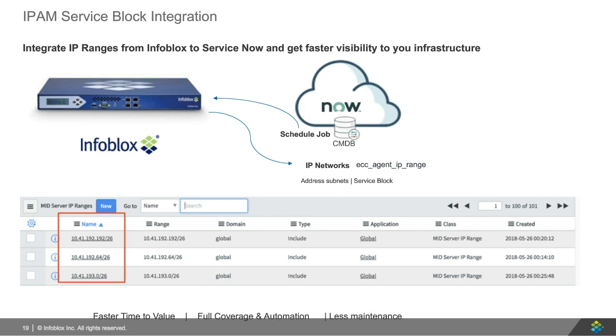It is a very simple JSON file integration, which will allow you to map data elements between Infoblox and ServiceNow. And that will also help you to send critical data from Infoblox to ServiceNow, so that ServiceNow, again, can be used as a layer of management. It can be used as a layer of automation and orchestration. So once you have the data in ServiceNow, then we can help to consume this data for all the different consumers, whoever wanted to use it for their own use cases. A very powerful integration that's coming up, and I encourage all customers to try this integration from Infoblox and let us know how this is going to really change your daily life.